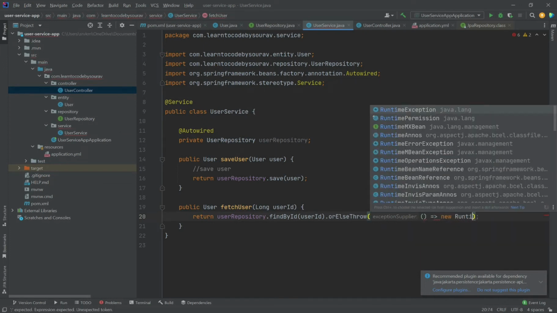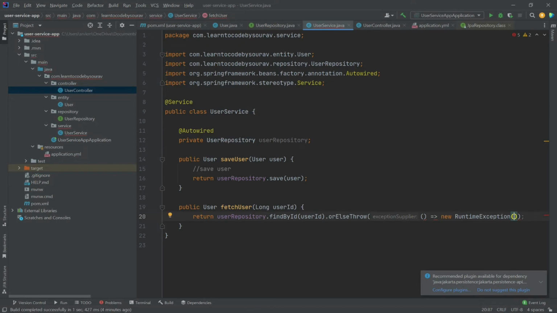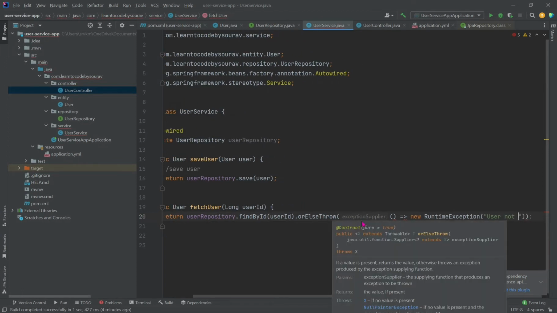Do not worry about this syntax. This is a lambda expression. I'll make a separate video on Optional and lambda expression. User not found.